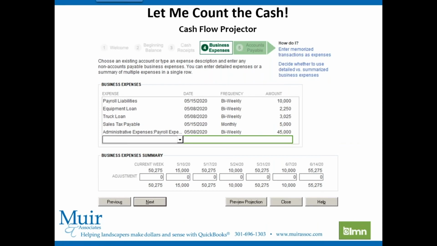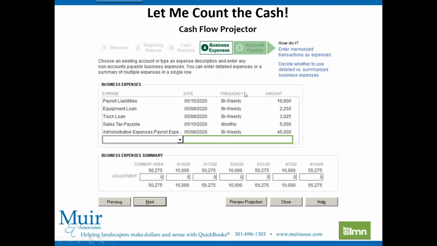There's also a place for you to put other expenses. There are some expenses that don't show in your accounts payable. And I have a few clients that like to try to use their P&L for cash flow projection, which is not the intent of the P&L, but I understand, they're trying to see what money is going out the door. So these are the ones that don't show in the bills, like your payroll liabilities, your loan payments, sales tax, your payroll, right? These are all major costs for you.